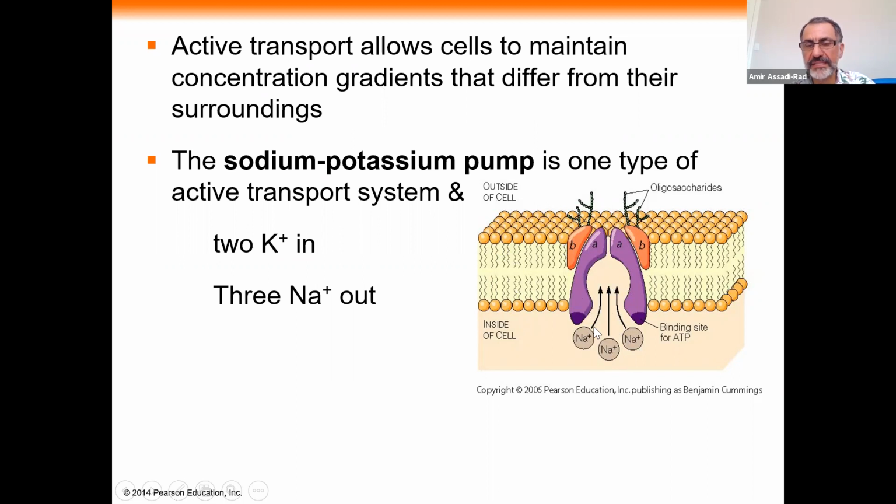So in the case of your neurons, there is 1 ATP needed for this. When 3 sodium goes out and 2 potassium comes inside of the cell, 1 ATP is spent. This protein molecule here, they showed you all of the oligosaccharides attached to the protein molecules, the different types of A and B protein molecules. So 1 ATP needed, 3 sodium comes out.